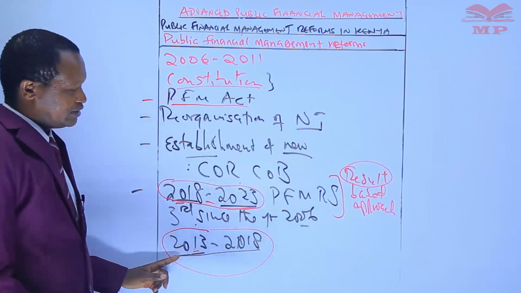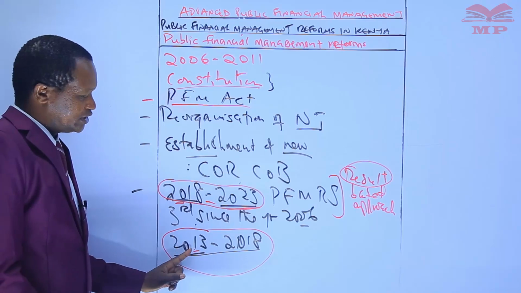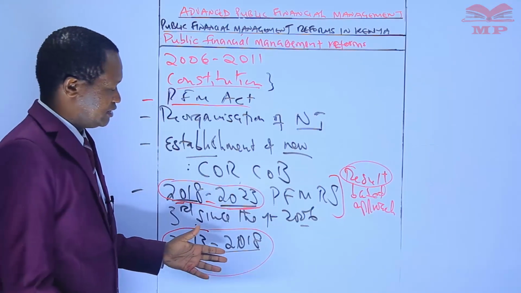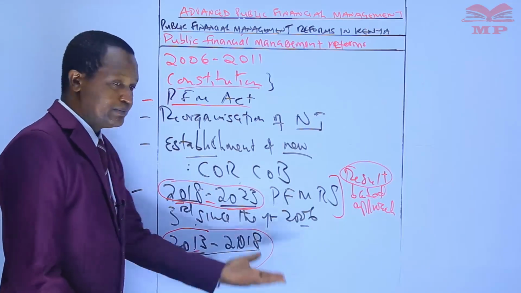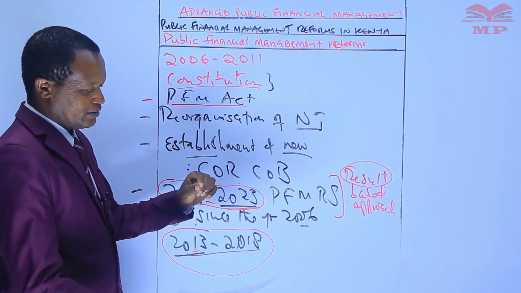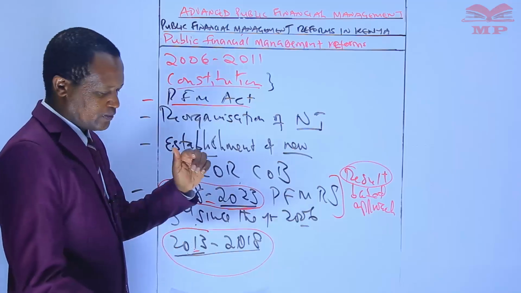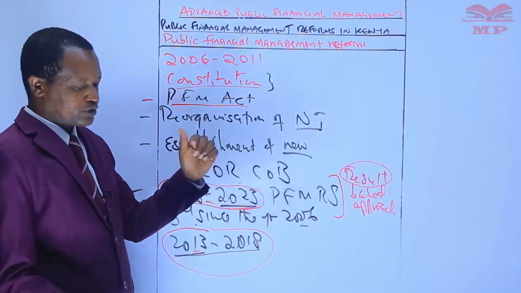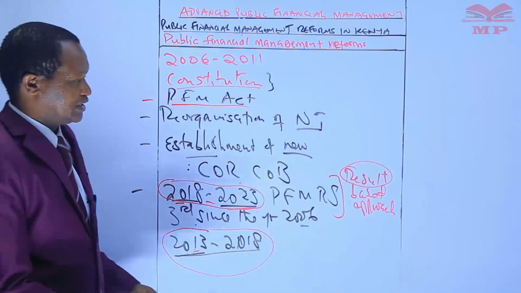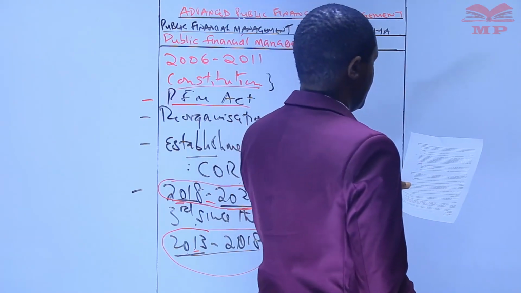And I've taken you through the achievements of the previous public finance management reform strategies, particularly the 2013 to 2018. I laid out here the achievements, what was achieved, the PPPs, the enactment of the Public Finance Management Act, and so on. So the second part of the question says, describe the challenges faced by the government in undertaking public financial management reforms. That's the question I want to answer, because part A, which says, analyze the objectives of public finance management reform initiatives undertaken in your country, we answered in the previous lesson. I'm going to answer the second part, challenges faced by the government.